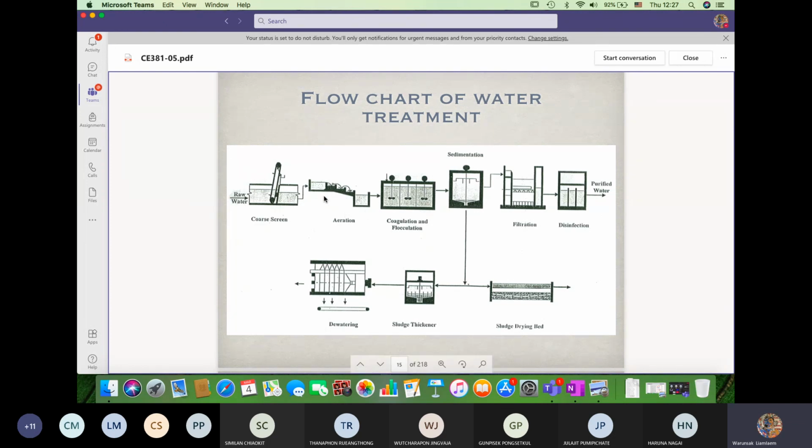The aeration is nothing, just like a cascade. Water flows from one step to another, falling down, and during the fall the water becomes very thin films, so that the air containing oxygen can get into the water. Once the oxygen gets into the water, it changes the chemical conditions from reducing to probably oxidizing conditions. Some of the contaminants will get precipitated once the oxygen reacts.